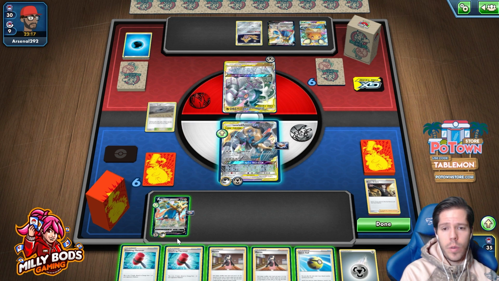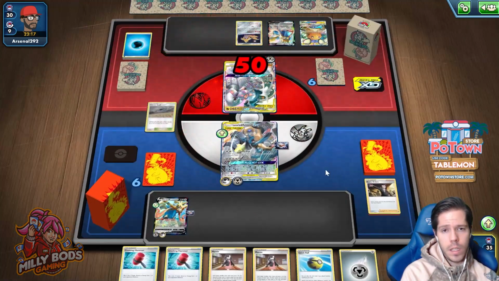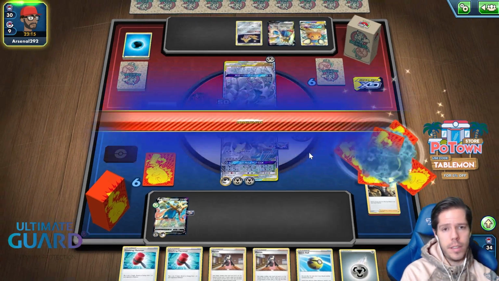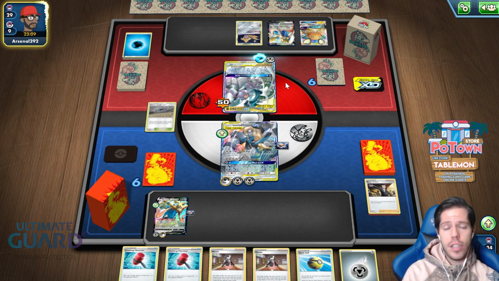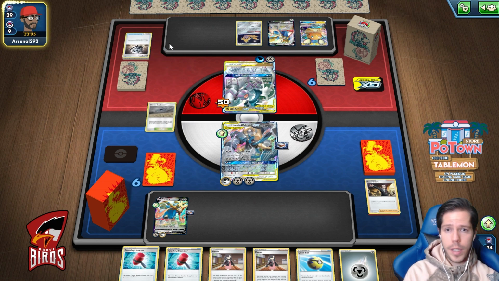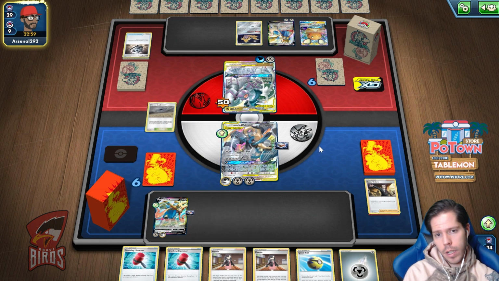Okay, so I can still save these. All I need to do is Steel Fist, honestly. And then I will attach energy because I might end up retreating this and then getting a KO here, but that's okay. He's gonna have lost 5 energies before I've even played a single Crushing Hammer. Well, now that we see the Metal Saucer, I'm definitely gonna go for, wow, 2 saucers, so now I'm definitely gonna go Crushing Hammer.